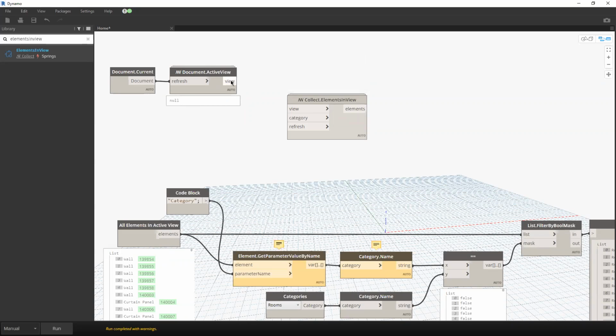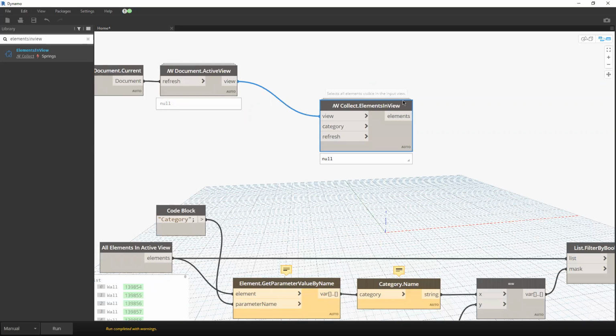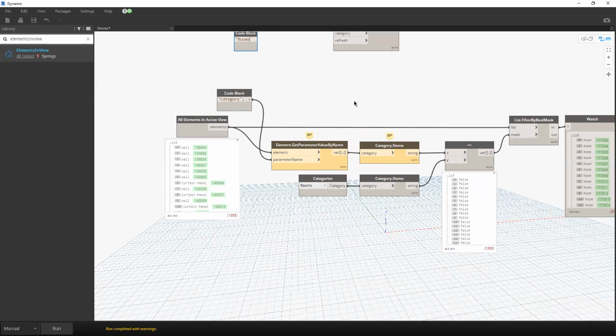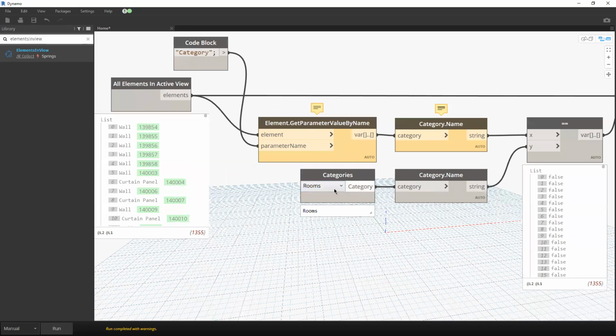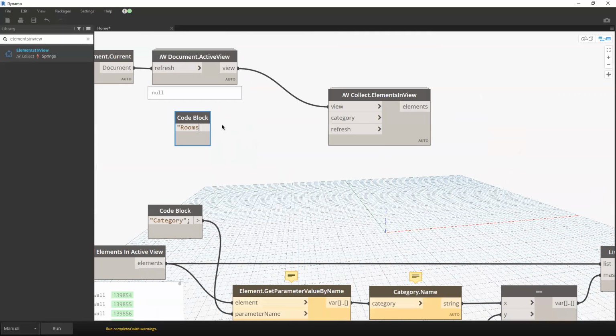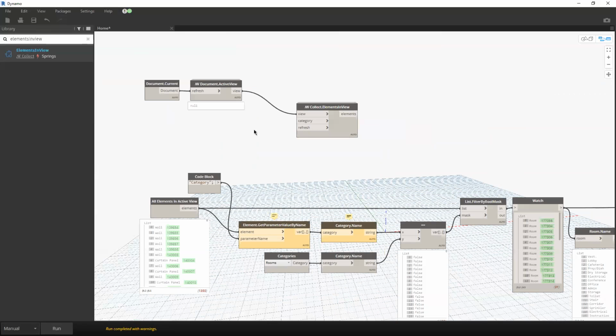So this is much easier because you go to view, and they ask you what you want to see. You want to see your rooms, so you just type rooms. Rooms has an S. Sometimes you don't know whether to use plural or singular, so you need to check. It says the category is room, so you must put the S here. In fact, if you don't want to do that, you can just plug here also. Here already has room, so you just plug it in. Or if you feel you crisscross here and there, you can just type room, up to you which one you want. So it does the same.